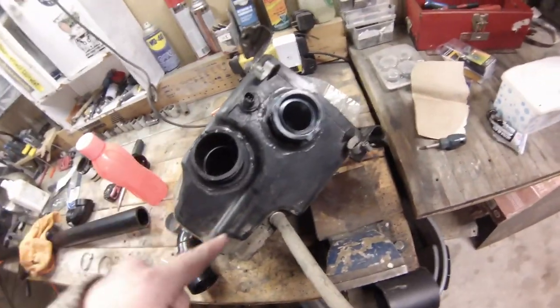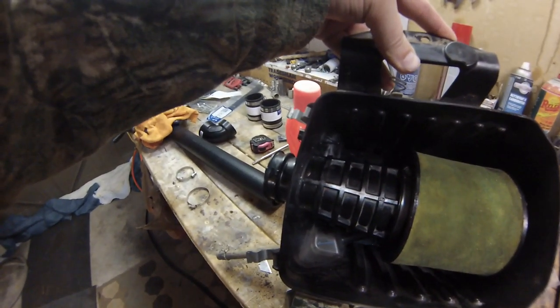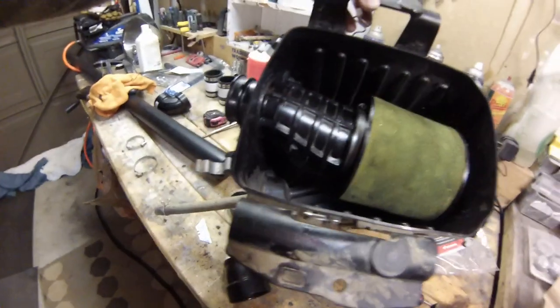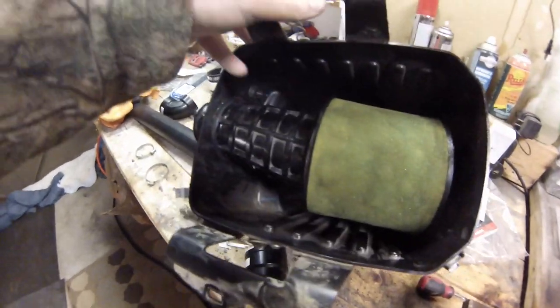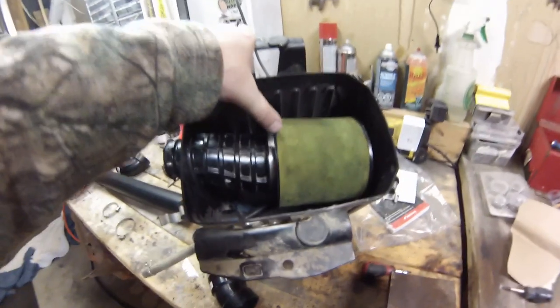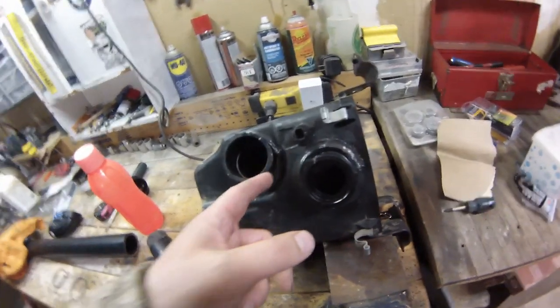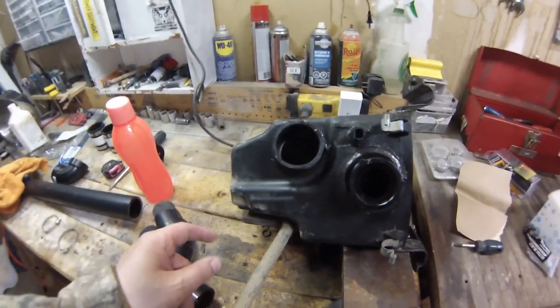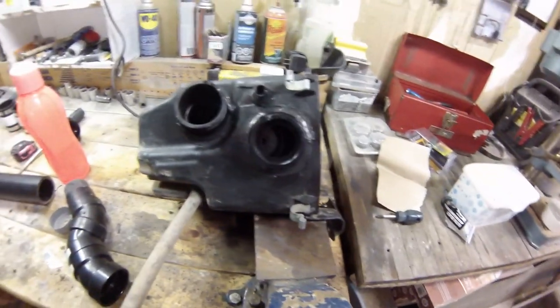We got it all back in place, everything ultra blacked. As far as the inside goes, you'll get enough just from what you put in the seams — it's pretty much impossible to get to the bottom so there's no point. On the bottom one I couldn't get underneath even with that removed. It's a real pain to put the air filter back on, but between what I put on the inside and on the outside it should be more than enough — no water is going to be getting inside. I'm going to go ahead and put this air box back in.